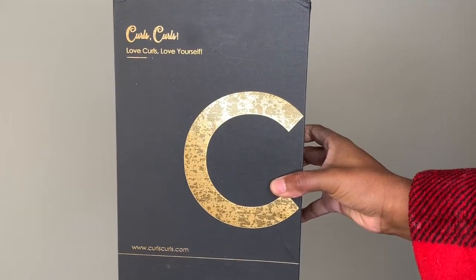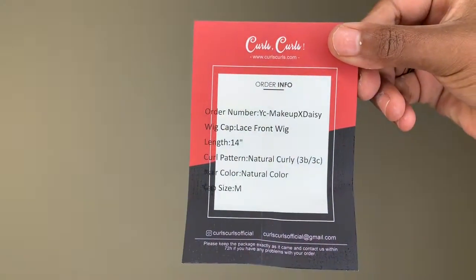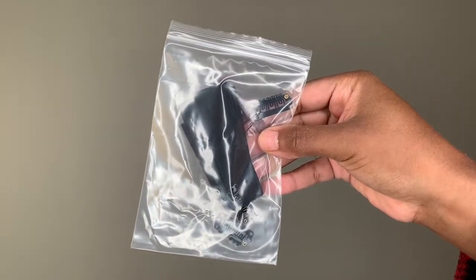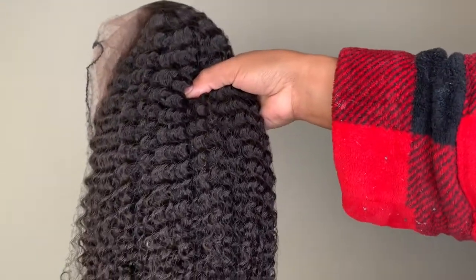Today's hair is from CurlsCurls. They sent me a lace front wig. It's 14 inches, it's curly wave, it's natural curly, and the cap size is medium. It also comes with an adjustable strap and a clip.